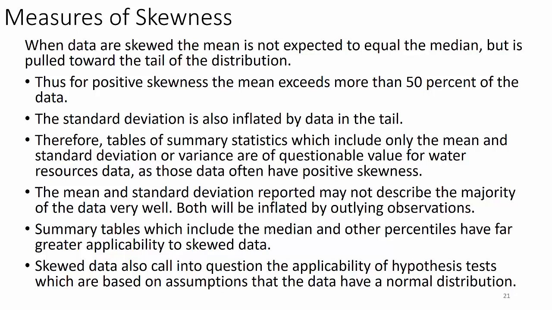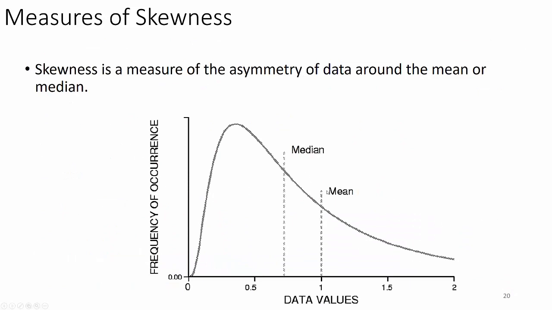So that's why it's important to also show the median of your data when we're reporting flows, when we're reporting rainfalls. Means and medians are equally important because you can see the skewness of the data. You can see whether it's positively or negatively skewed. Skewed data also call into question the applicability of hypothesis tests, which are based on assumptions that data have a normal distribution. So the more skewed the data, the more the median differs from the mean, the more difficult it is to use parametric statistics like the t-test, because if the data are skewed that much, then the t-tests do not adequately predict the probabilities of containment of the data within a distribution, like we saw a few minutes ago.